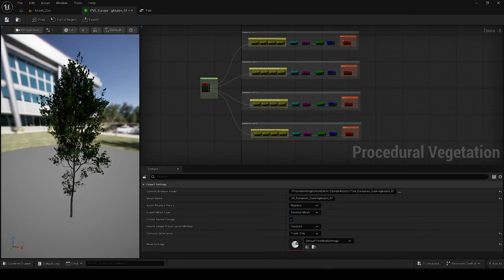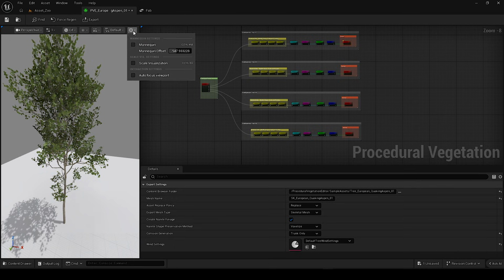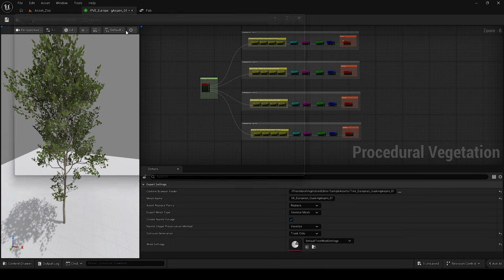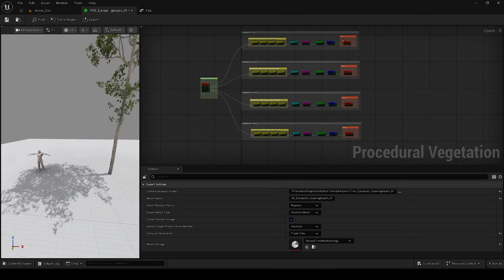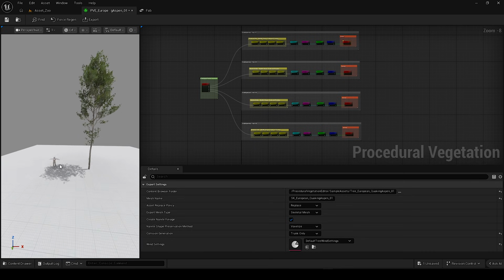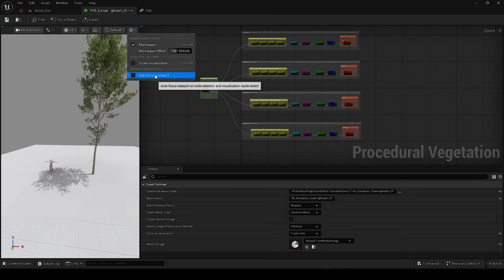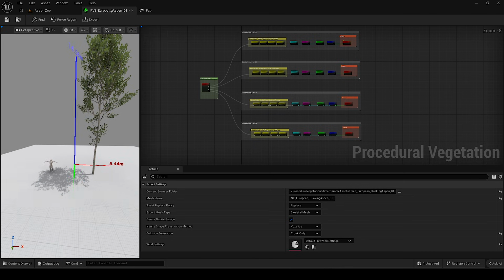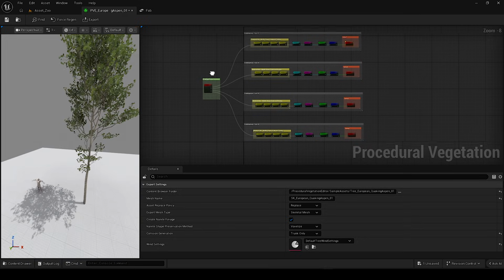From here, you can adjust its lighting mode and check how it looks. And the most important thing is this. At the top, click on the gear icon and select Mannequin. This adds a human character on the side so you can understand the scale of your tree, basically for proportion. The shortcut is Ctrl plus M to toggle it on or off. And here with scale visualization, you can also check its size in meters. And now leave the viewport for later.